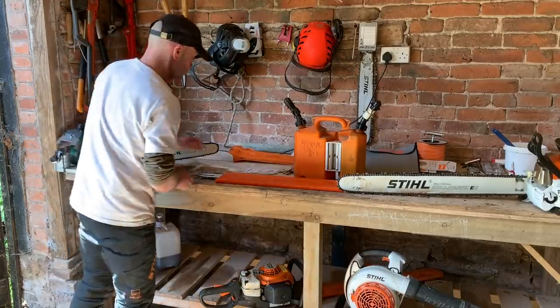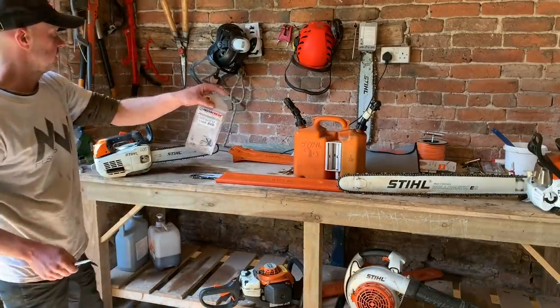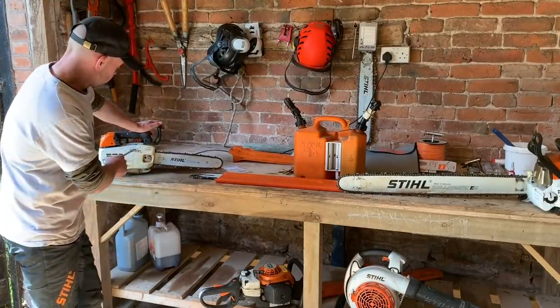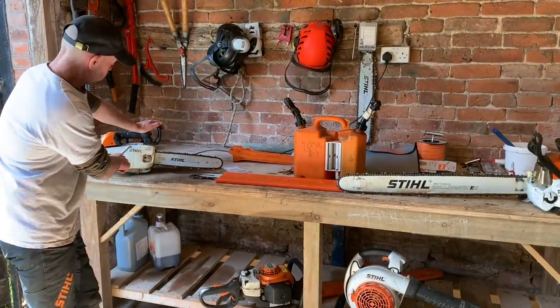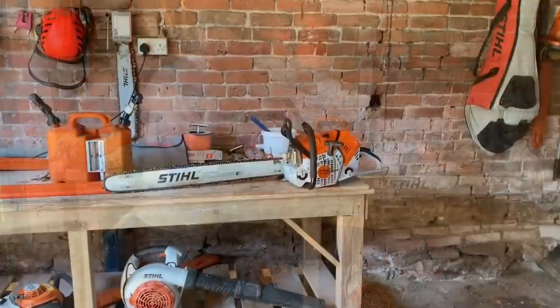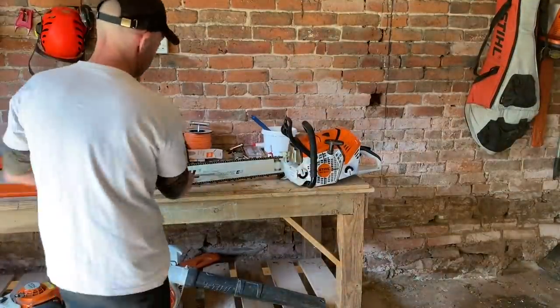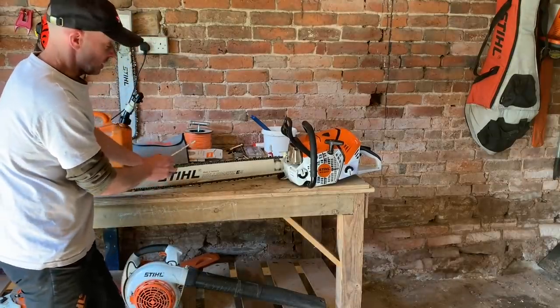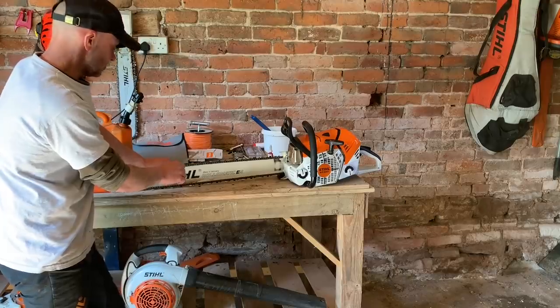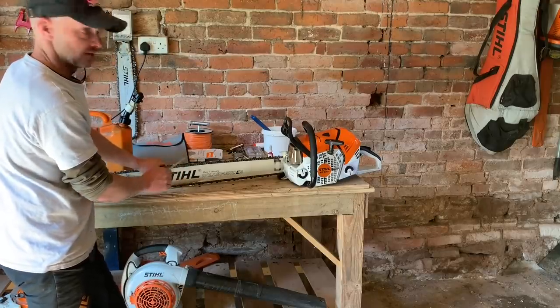while searching for some new chains, I came across this Rotec chain from Northern Arb. So I bought two. Just to put it in perspective, the chain for this would be about £12, whereas this Rotec chain is about a fiver. The steel chain for this 30-inch bar is between £29 and £35. This chain is £12. So it is a massive, massive difference.